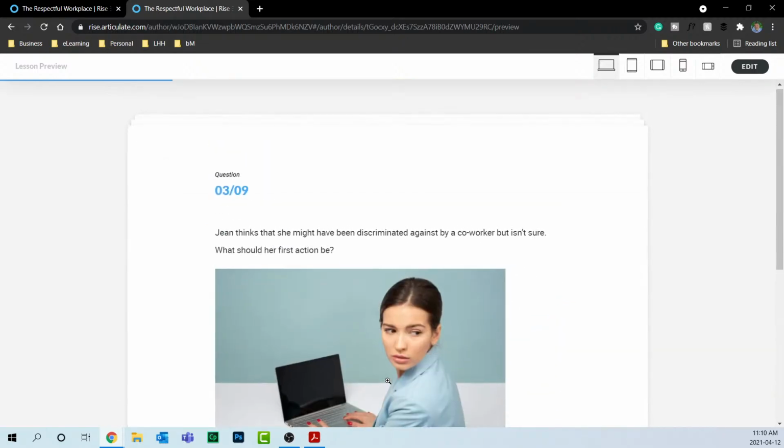And again, if I publish this out, I can publish it as xAPI or SCORM and make the quiz what determines whether that module is successful or not. So I think it works well. It's a good tool. So overall, I'm giving Rise a thumbs up.